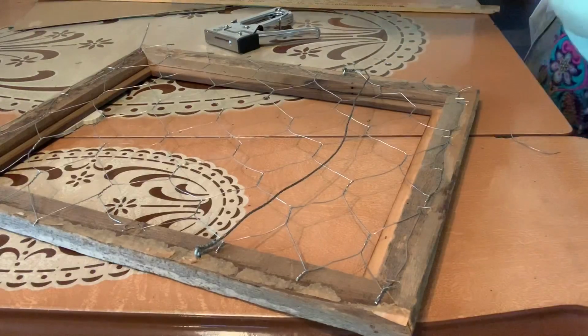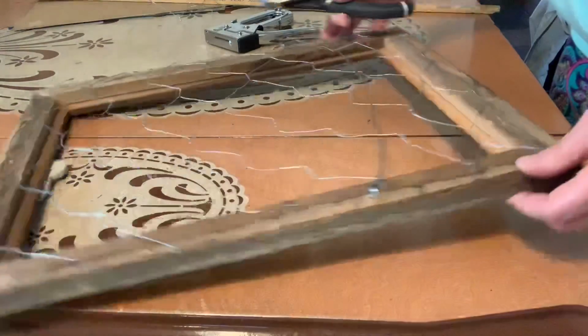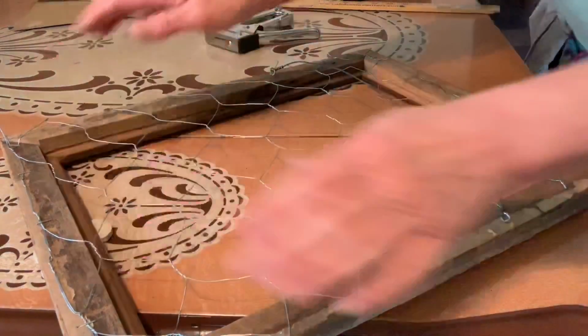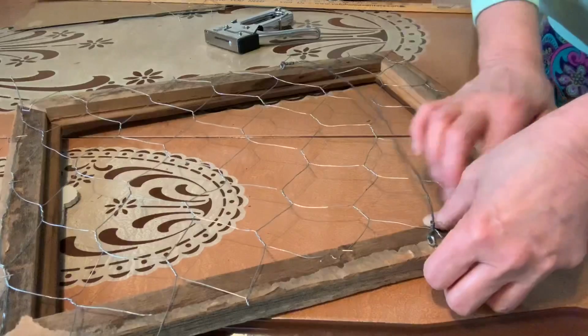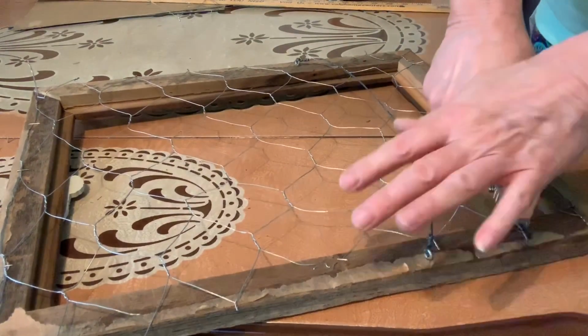All right, there's that piece. All right. And just cut off the extra pieces on the sides that you stapled. Now we're going to go to this side and staple these ends on so they don't go anywhere.